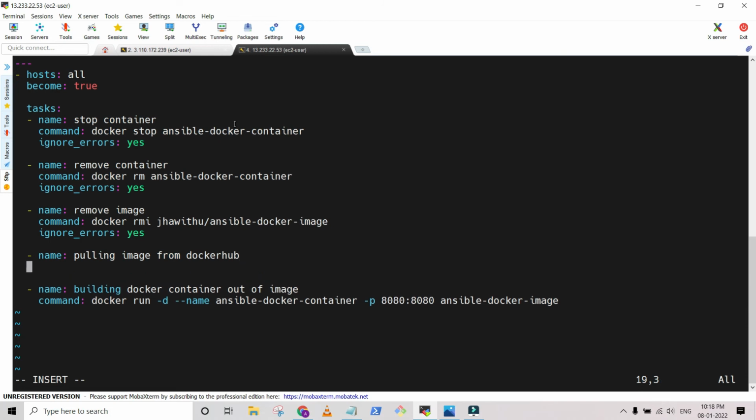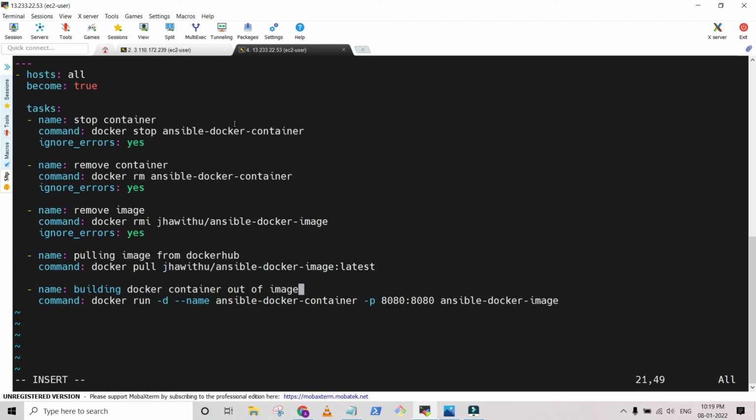Okay, and the command will be docker pull javawithyou, this is the account name, /ansible-docker-image. Let's provide the tag as well: latest. Okay, fine.